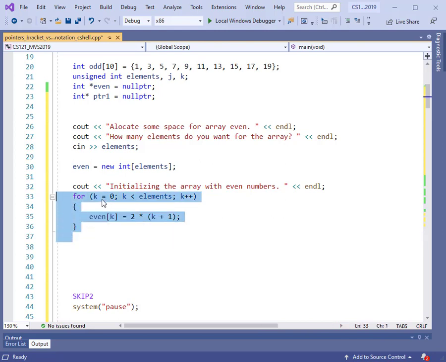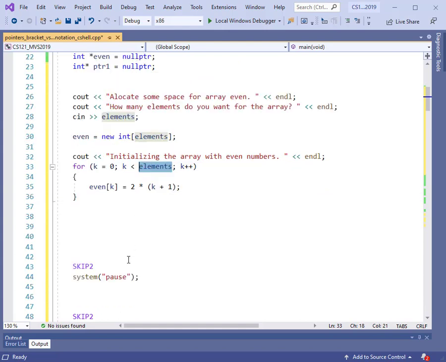So we have our little for loop, k goes from 0 up to the number of elements, with k++. Then we just fill it up. This will put in the even numbers 2, 4, 6, 8, and so on. k starts out at 0, so the first element is 2. Then we have 4, 6, 8, all the way up to the number of elements that we requested.